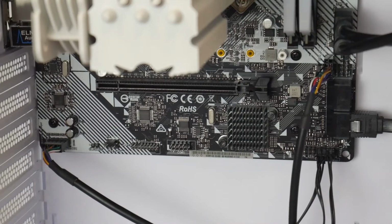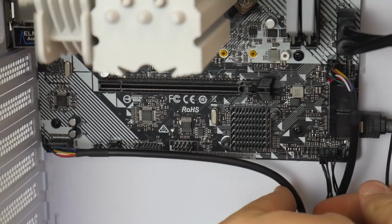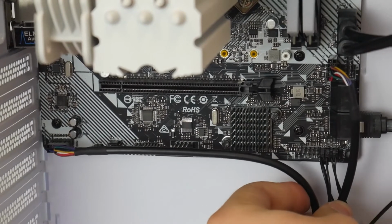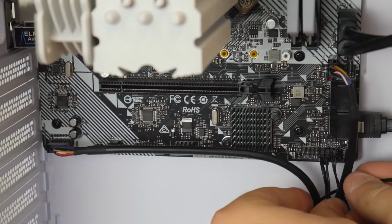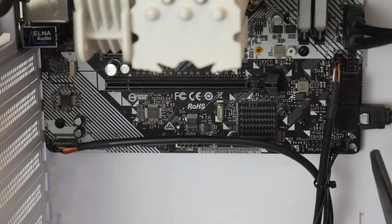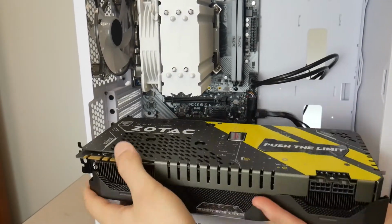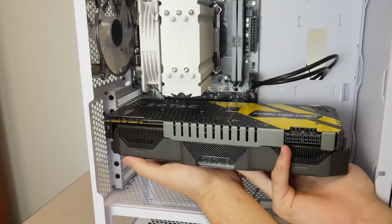Before we install our GPU, because it's a beefy one, we're going to take a zip tie and group all these front panel cables together and zip tie them, just to make sure that they're pushed out of the way a little bit. Use your scissors to cut off the extra. We're gonna unbox our GPU. So this card is pretty huge, honestly. So we're just gonna try to see how it's gonna line up.